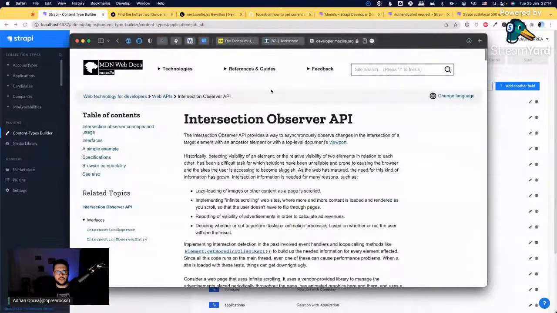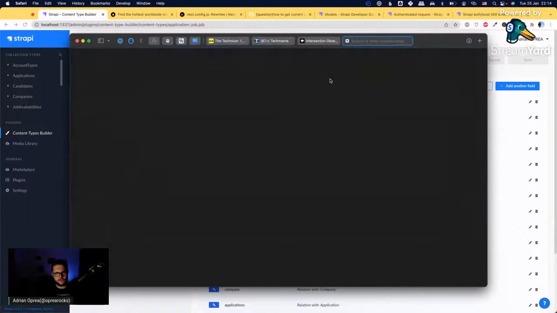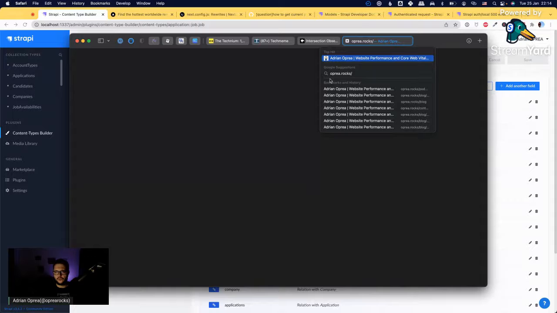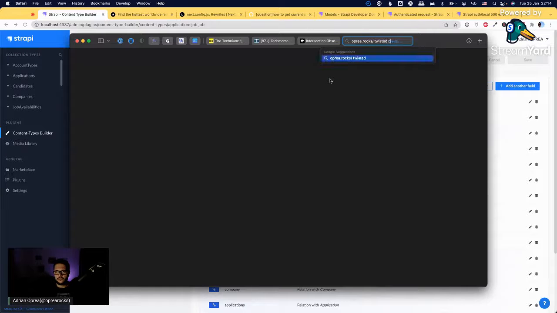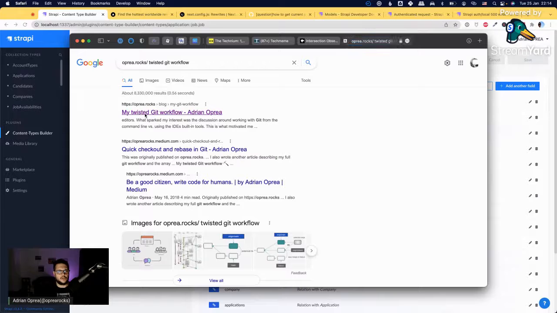commit messages. And there's an article. I don't even know where to share this. I'm just going to look for it like this because I think I have it.